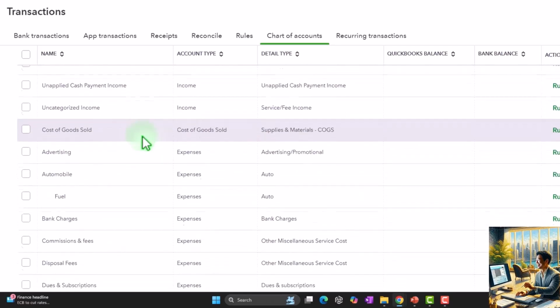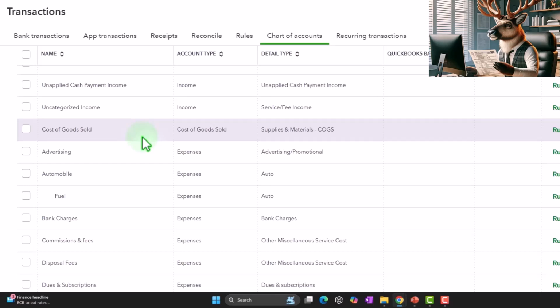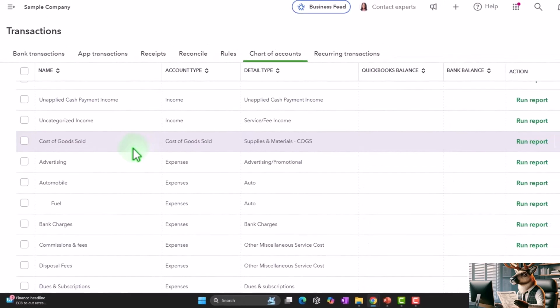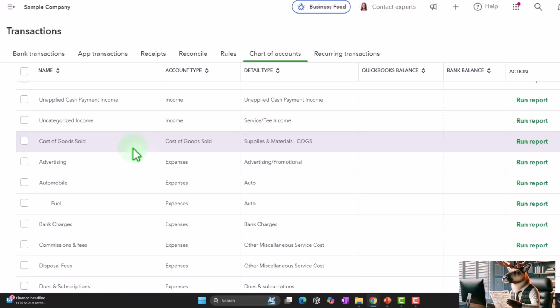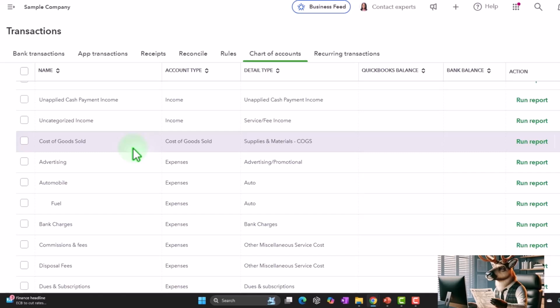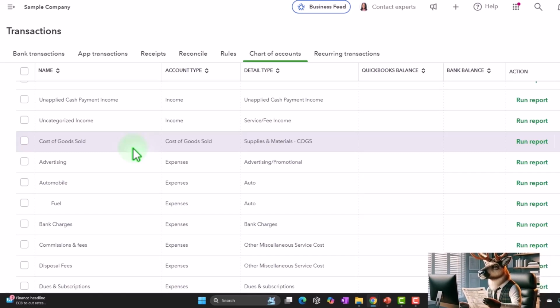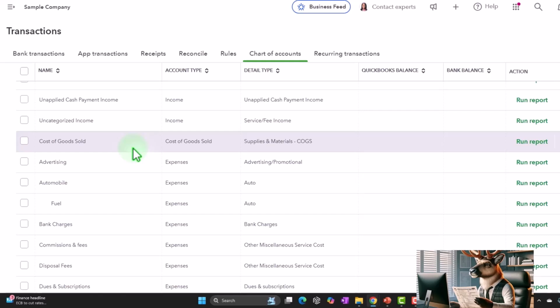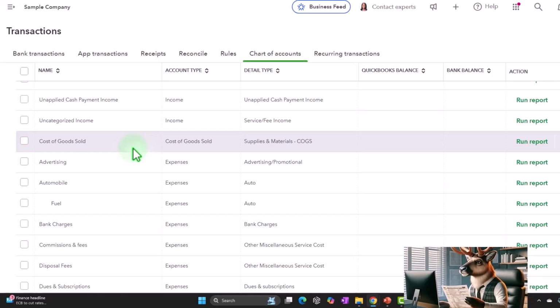And then we have cost of goods sold, which would only be an account that would be used if you actually sell inventory. So if you don't sell inventory, you're not going to have cost of goods sold, because it represents the expense related to the consumption of the inventory in order to generate revenue. And if you do sell inventory, you have to think about, are you on a perpetual inventory system or not? And that will be more or less complicated. We'll talk more about that as we go.